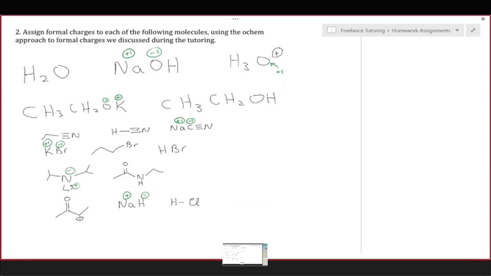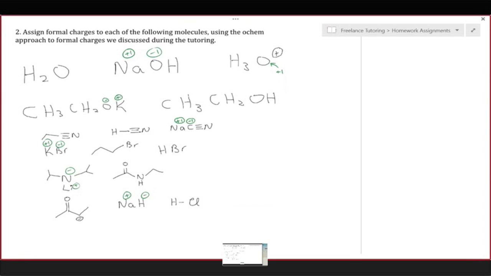Then the next problem has potassium, so you put in a formal charge. Then the next problem, they didn't draw in any formal charges, and there's no metals, so we just assume that it's the way they drew it, and there are no formal charges. Remember, if they don't draw a formal charge, there usually isn't one, unless there's an ionic bond. Then the next one, no formal charge. Next one, no formal charge. Then with the sodium and the CN, there is a formal charge.